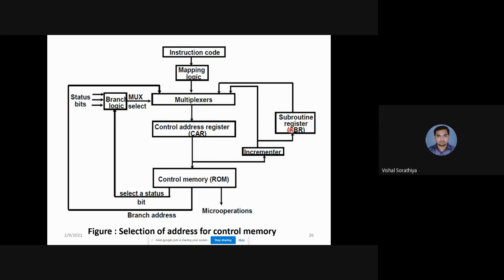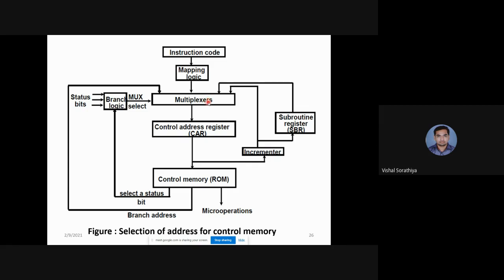Say you have called some particular operation, and inside that operation there is a basic function, but to access it you need to go to another subroutine to execute it. So we also have the facility that whenever such a thing is required, it can go to the subroutine register and give the instruction over here. That's the other thing we have.